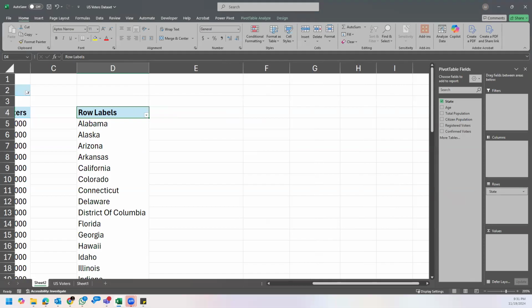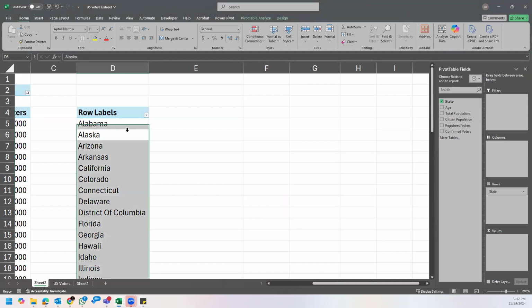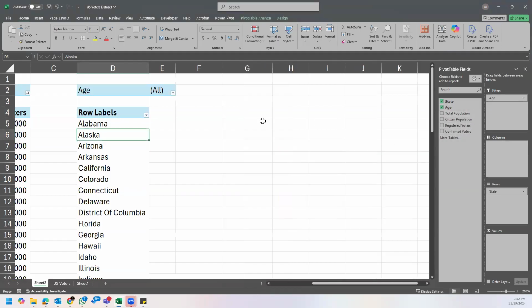Next, we were told to calculate total voter turnout where the voters were below 25 age. So we're going to put a filter. We want only those that are below 25 years. If you look at our data, we have 25 to 34, 35 to 44, and so on. So our interest is only 18 to 24. I click OK.